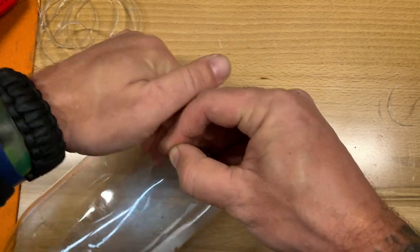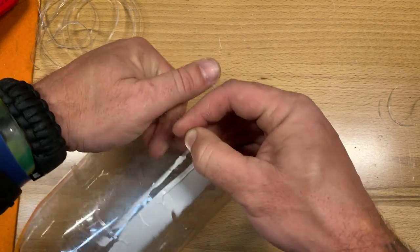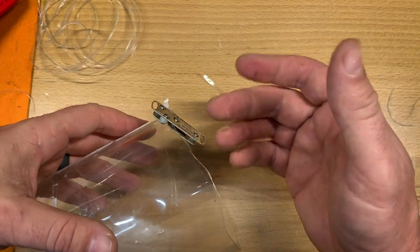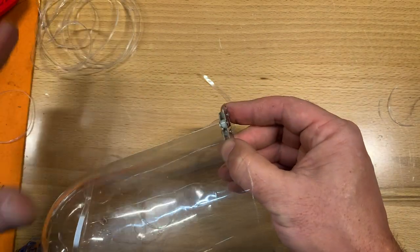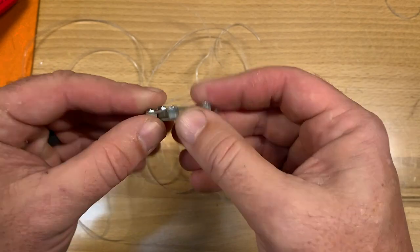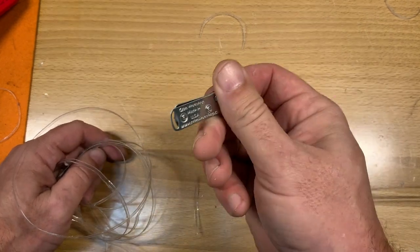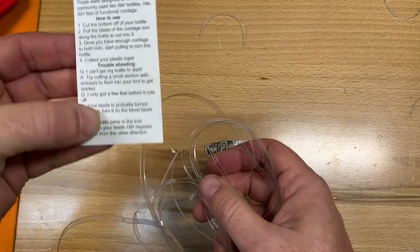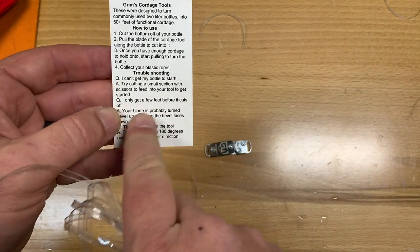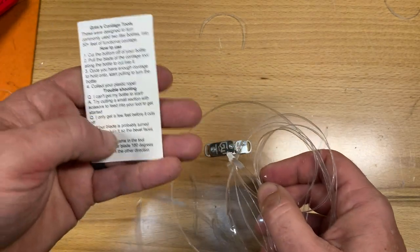I'm sure as you practice with this — and that's the whole point of some tools, it takes practice — as y'all can probably tell, this is the first time I've ever used this tool, and I'm digging it now that I got it put together. Overall, I think it's cool. It's a tool that's going to take some practice, but it definitely works. Especially when you put the bevel down, like I should have in the beginning if I had continued reading the troubleshooting. But that's why they put it on there — if you're having issues, there's reasons why right here. That's nice that they did that. I dig that.